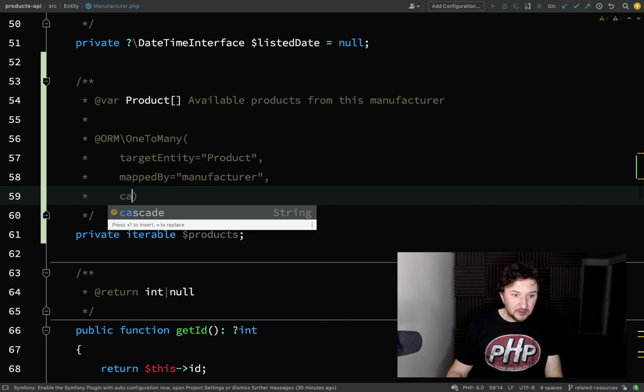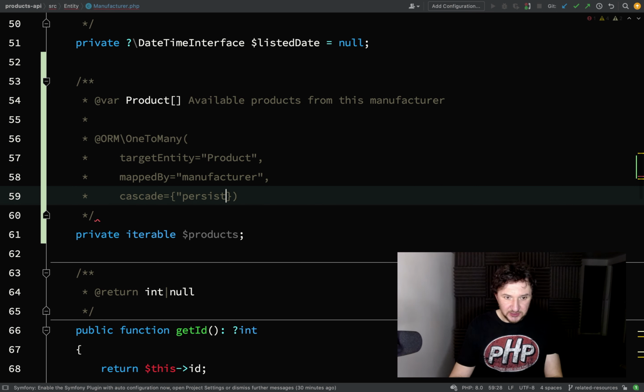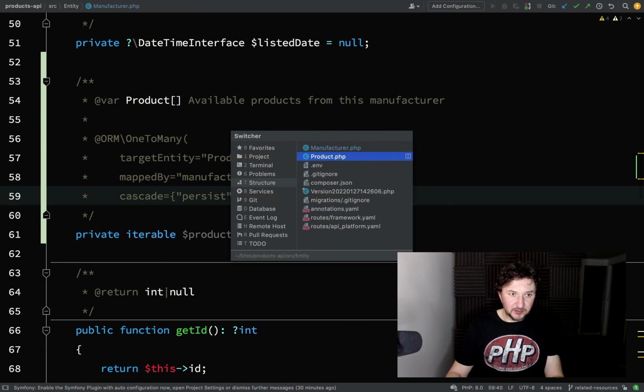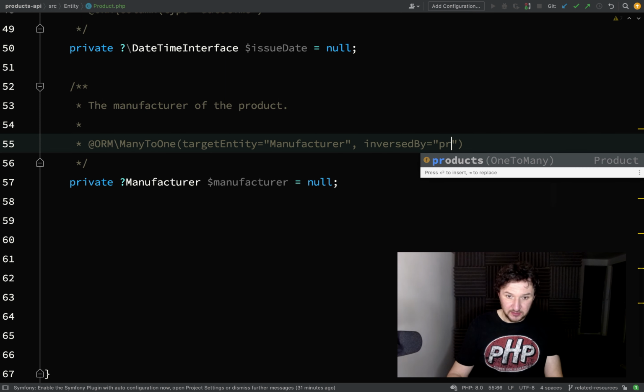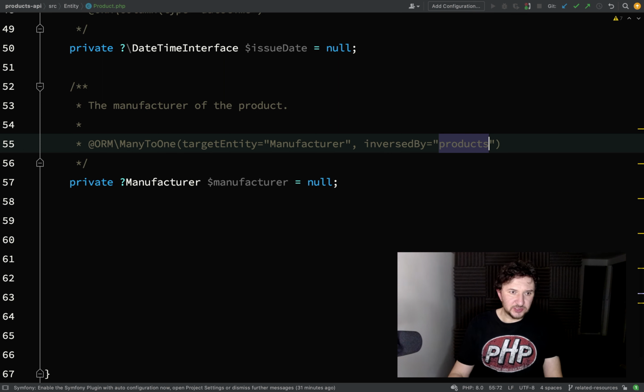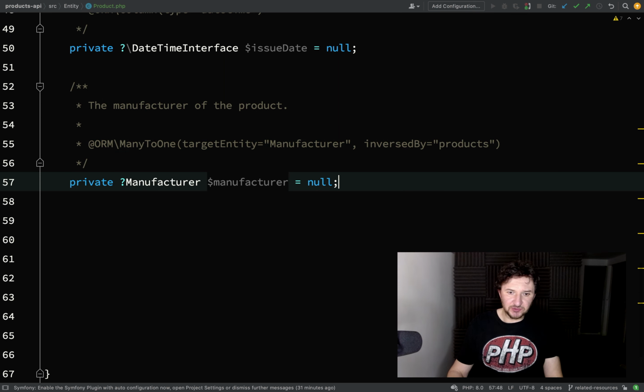So cascade equals persist, and we'll also say remove. And then I'm going to go back to the product, and here we're going to do a similar thing, except instead of where we said mapped by, we'll say inversed by, and this will be products. There's a couple more steps before we can try this out, so bear with me.